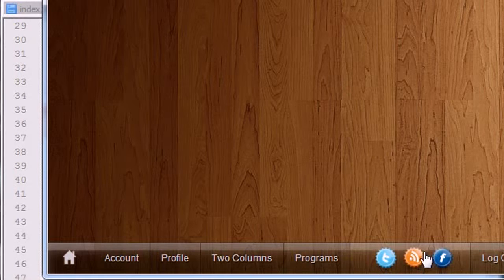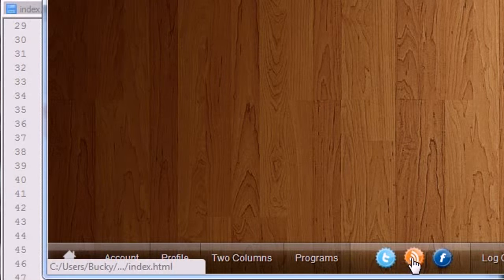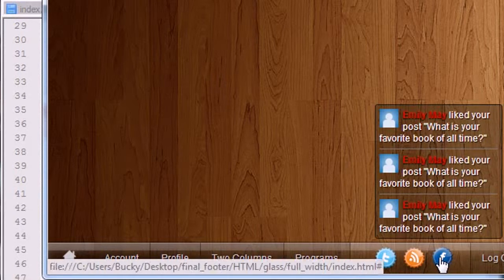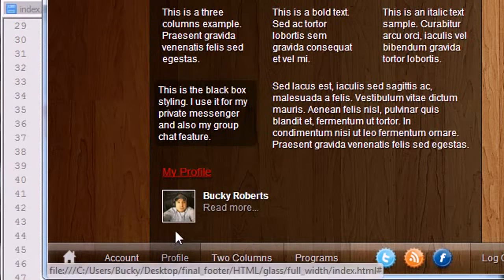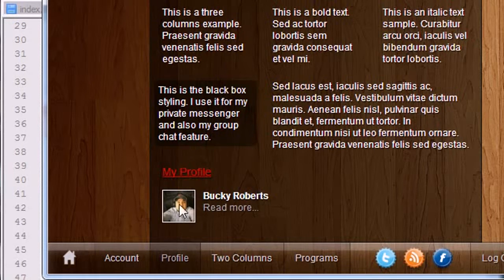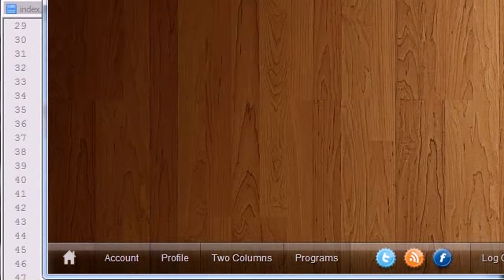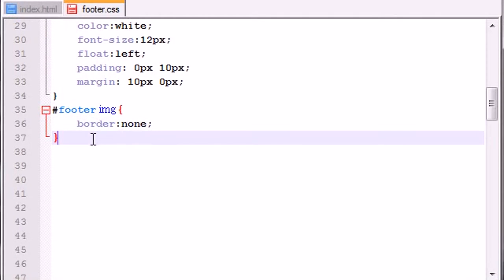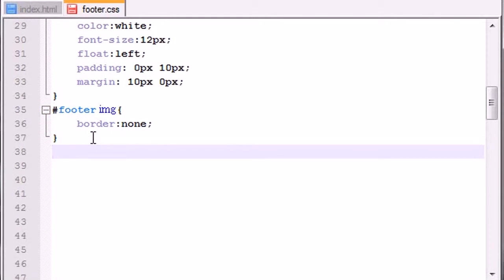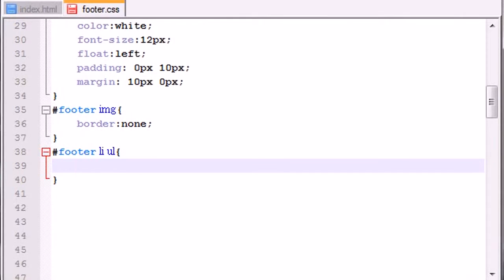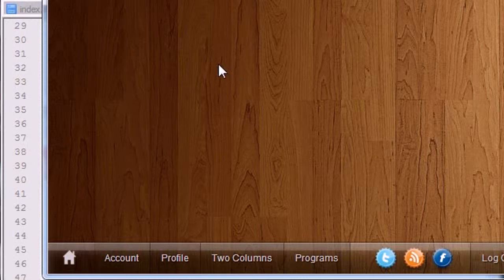And if we didn't have this, then there would be a border around these images, and of course that would look kind of stupid. And we're actually going to be putting a border around other images that are in the drop-up menus, but we'll do that later on. We want to control that. We don't want to let the browser control that. Now after this, what we need to do is work on the unordered list within the list elements. Now I want to go ahead and explain something.